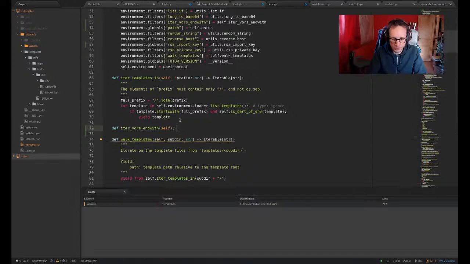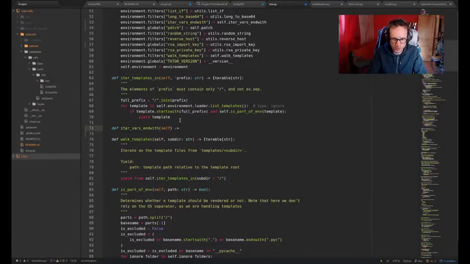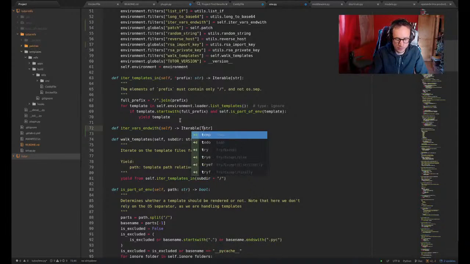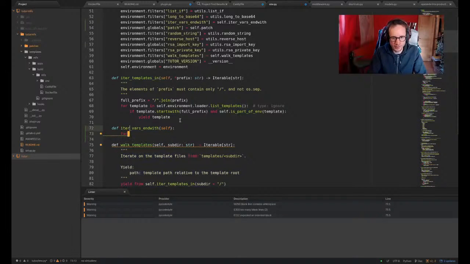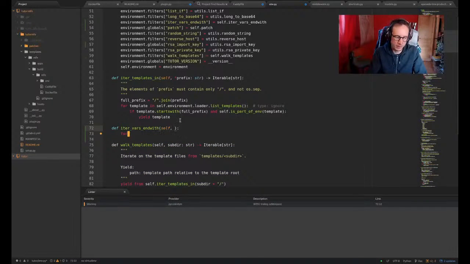It's a method. It returns an iterable of string. Well, I don't know what is the annotation exactly. I'll figure this out later. And this takes a suffix, which is a string, and for all variables that end with this suffix, we yield both the name of the variable and the value of the variable.